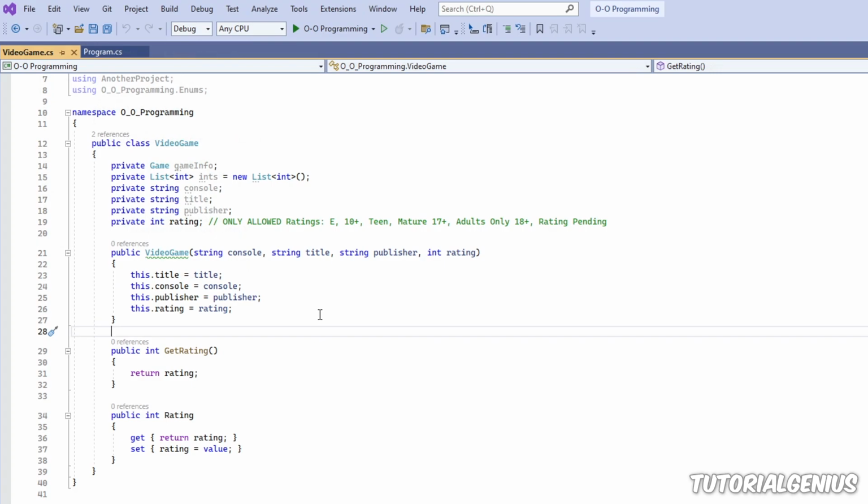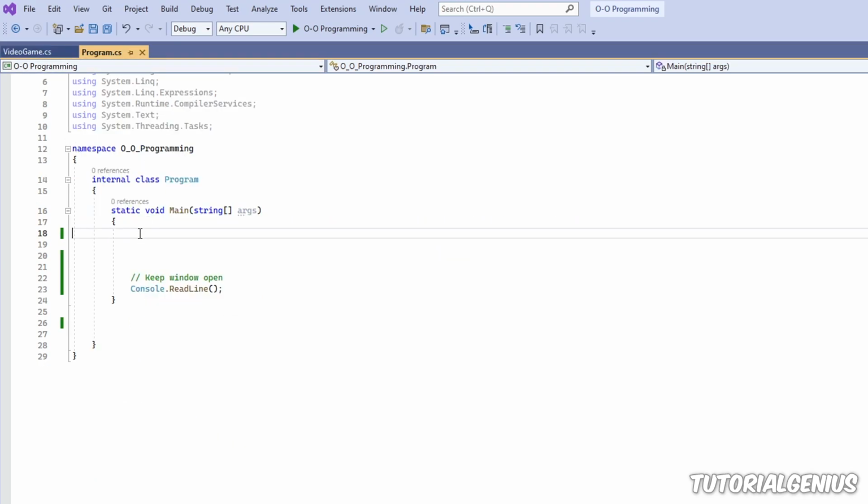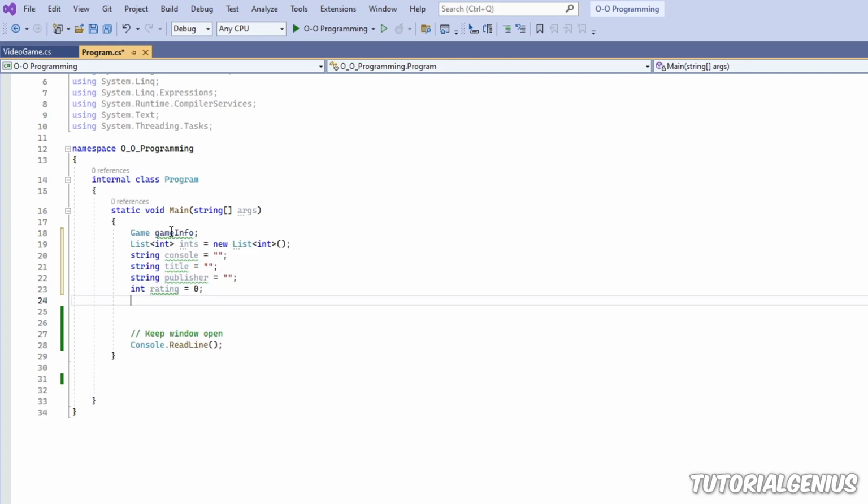I want to show another example now to do with the var keyword and a potential disadvantage of using it. So here I have my video game class right here. It has some various fields in here. What I'm going to do, I'm just going to copy these fields and move them into the main method right here so I can illustrate something. So what I have these various types here. I have integers, strings, list of integers, and also a game object as well. So what I'm going to do, rather than have these data types here, I'm going to replace them all with the var keyword, and you'll notice something.